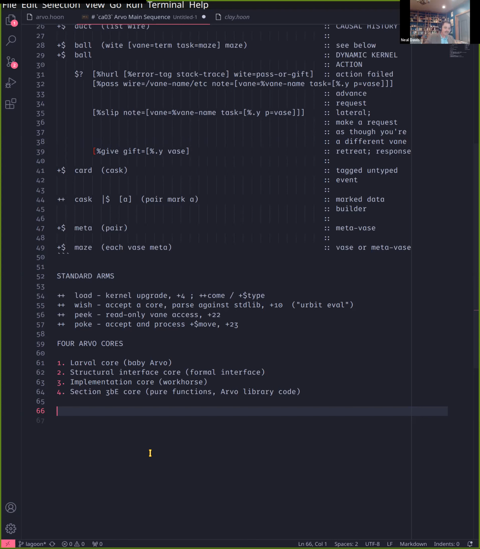Arvo only has Hoon in its subject and itself. It doesn't have the veins, or I guess it probably has them, because it needs to know about the interfaces for the veins.